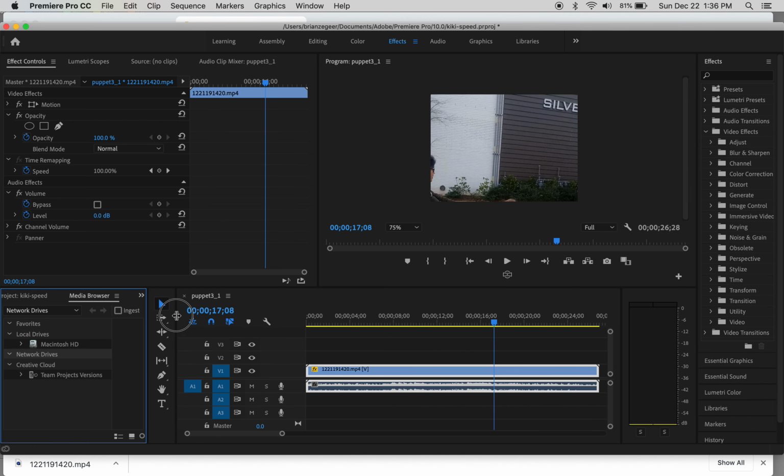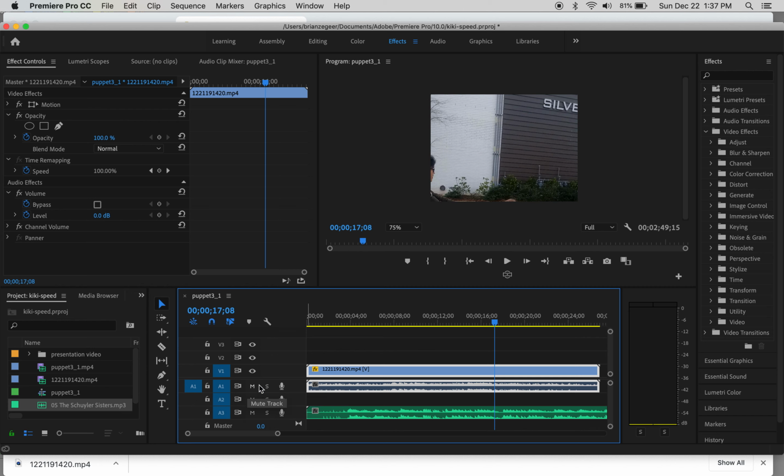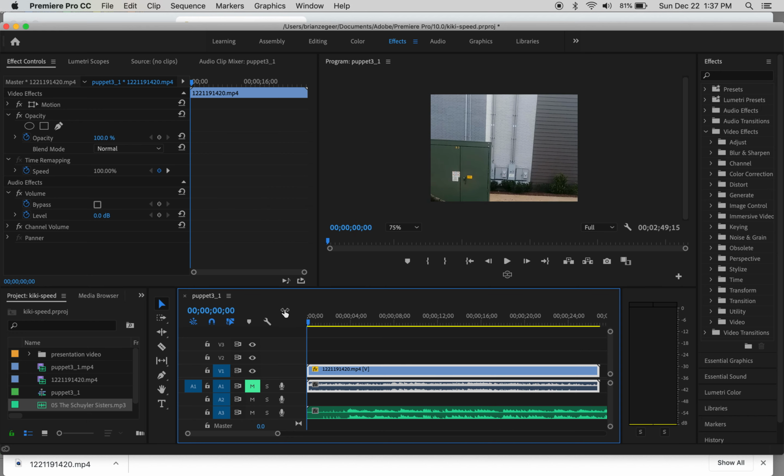With your audio, you just drag it in wherever you want. If I wanted my lullaby to be here instead of Kiki on the stroller, I have the audio associated with the video already. You can just mute that, so just turn off the layer. Well, in Premiere you can't just turn off visibility for audio, but on the video you can, so it doesn't display. But here's the mute track button, so you can mute it. And so now I should hear only the lullaby.